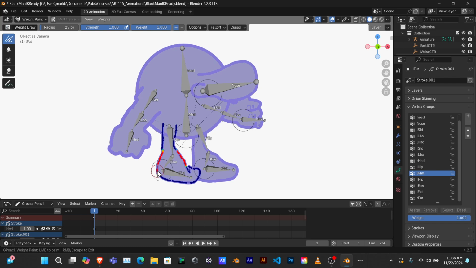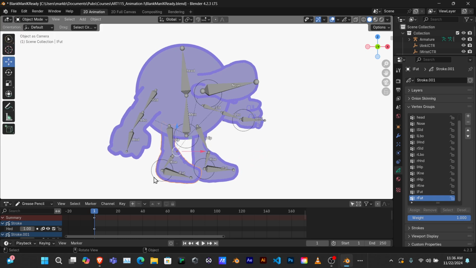And I'll go all the way down to the bottom of the heel here, and then the left foot. And let's try it in object mode.